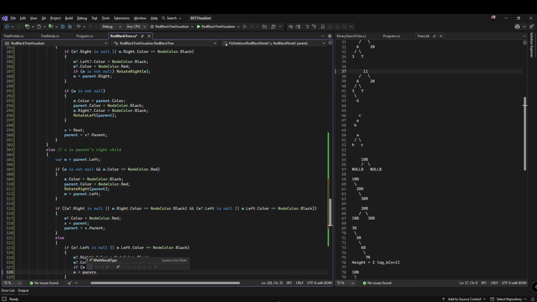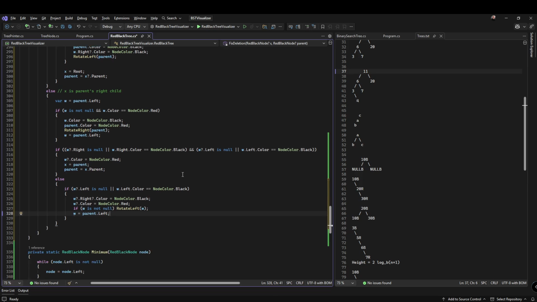W equals parent dot left, and I'm hoping I've got this right.